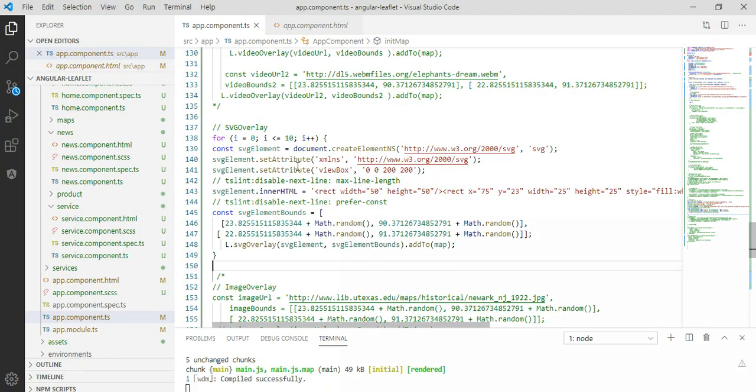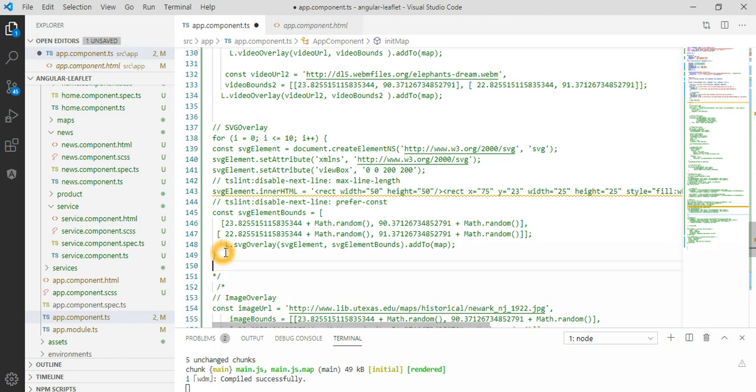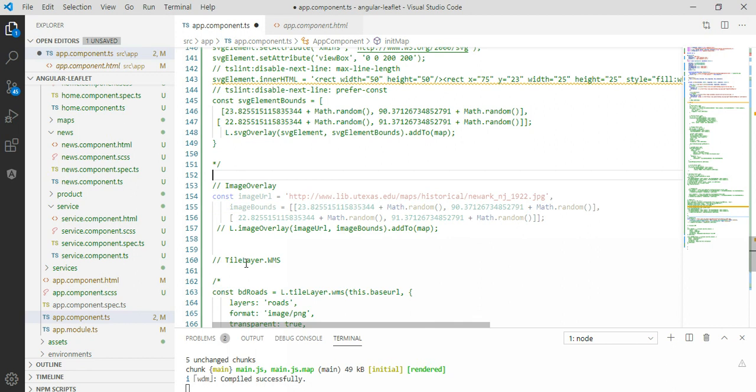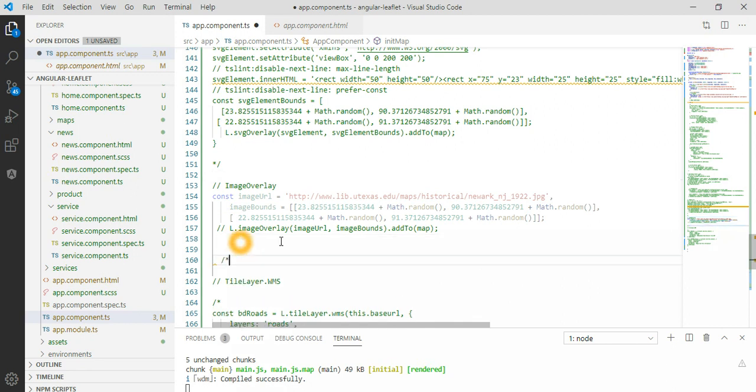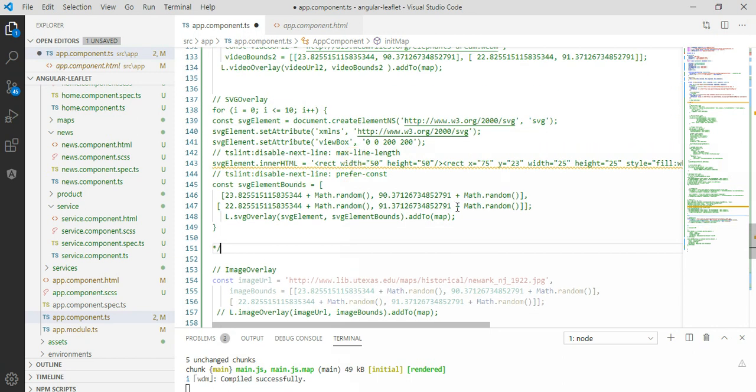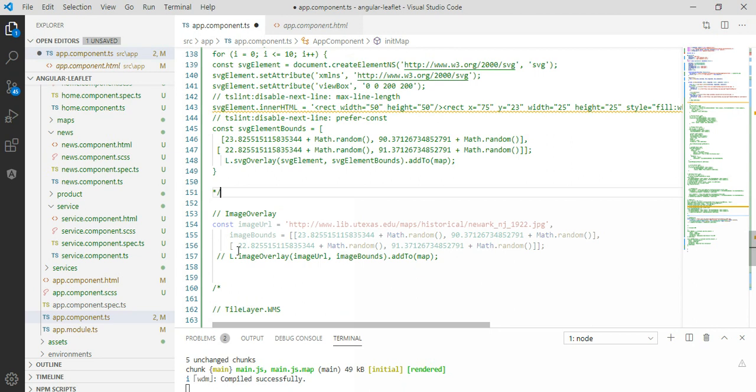So we visualized that it's possible to add an SVG layer into the map, and then finally we add an image layer into the map. How can we add it? We define the image layer and add it to the map.